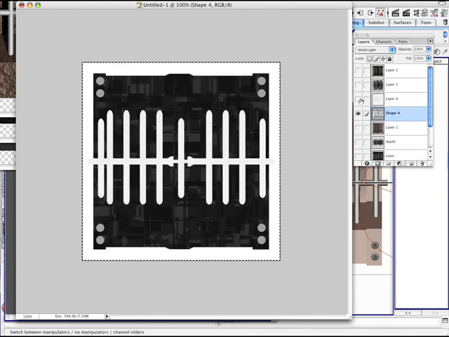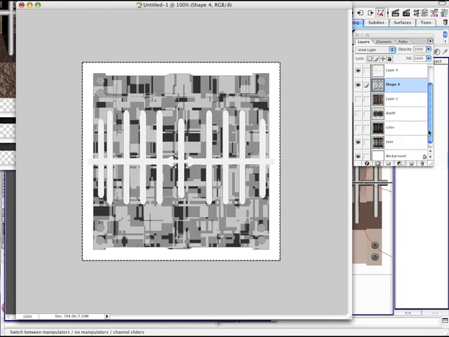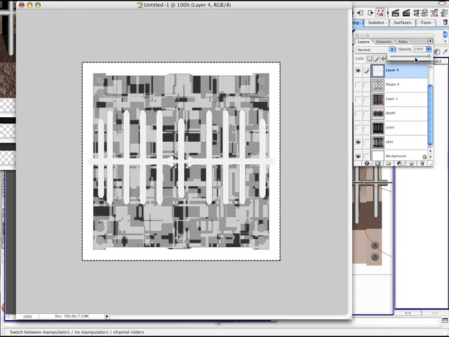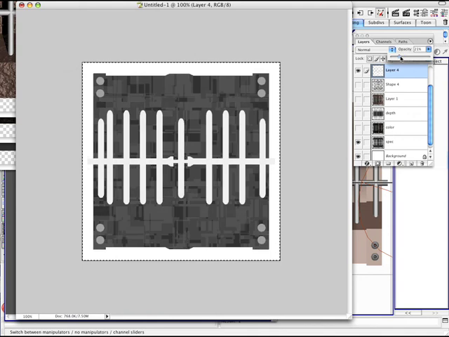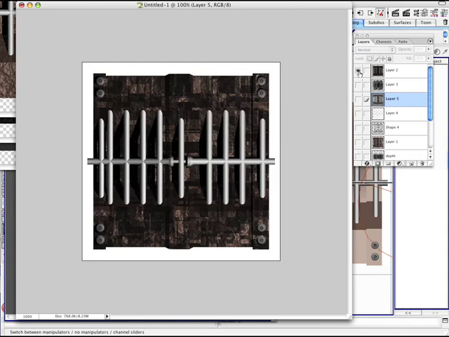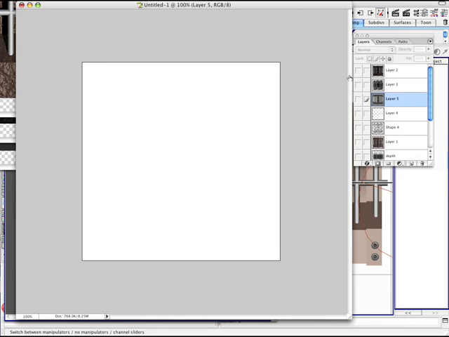Actually, what I'll do here is turn down the opacity a little bit so I have more definition in my specularity. Copy it and paste it. Okay, so now what do we have? That's our new spec map, that's our bump map, and that's our color map. So now let's take it back into Maya and see what it looks like.